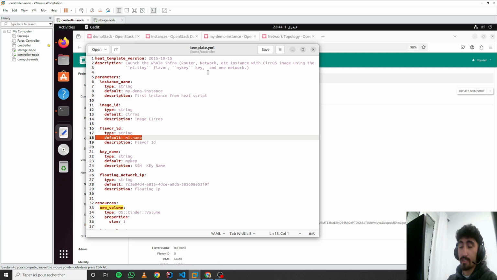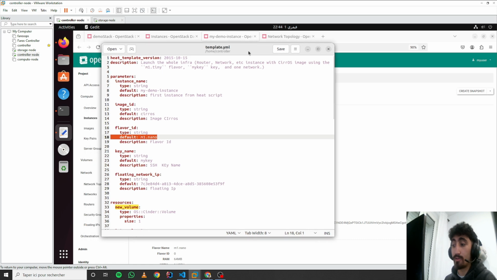So in our case, instead of using the Cirros image, we just open the variables.yaml, change the name of the image to Ubuntu, and change the flavor, for example, to m1.medium. Okay, so this is why we need to work with the variables.yaml: for flexibility. Okay, that's it. We can do that here.